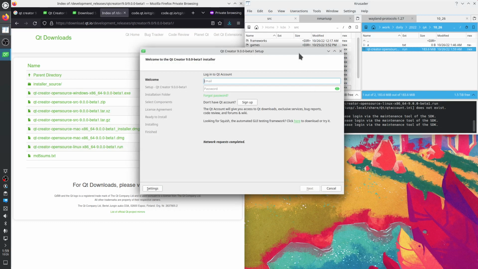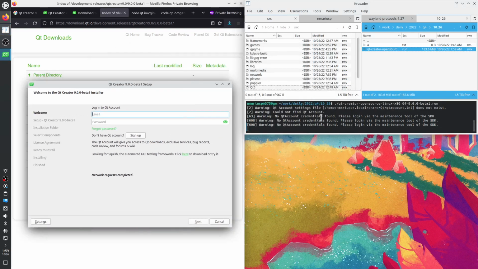Okay. So it says I don't have a Qt account settings file, so I need to log in. Okay, log in to Qt account, email, password. I'll be back in a second.